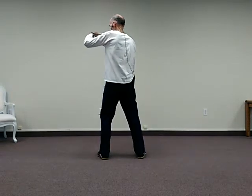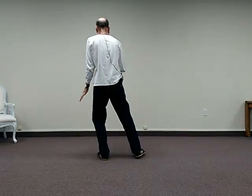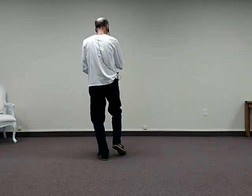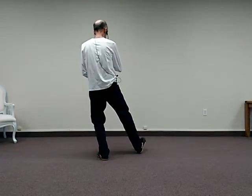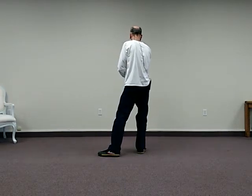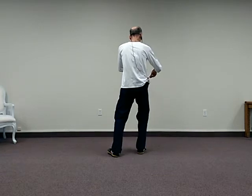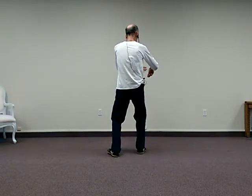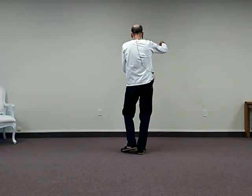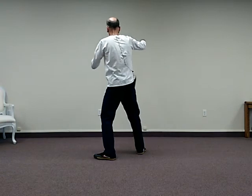Turn to the left, sink. Now we're going to hold the bagua fish, sink on the left leg, step to the diagonal, shift your weight forward, turn your heel in, and then turn your waist a little bit, turn the toes in, sink. Rise, drop the left foot, sink, step out, single whip.